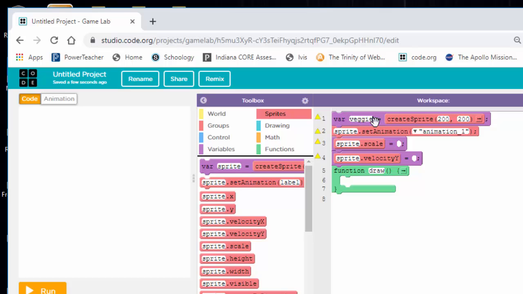And on the first one, I want it to fall down the screen. So its original position is going to be over 200 and down 0, is where I'm going to start it off. So this will be veggie right here. And I'm going to set the animation to be that radish that I picked out. I want to scale it because, like I said, I've already tried this radish out, and I know I'm going to go like a 0.2 on that. I know that the radish is big, and so it's going to work better if it's smaller.